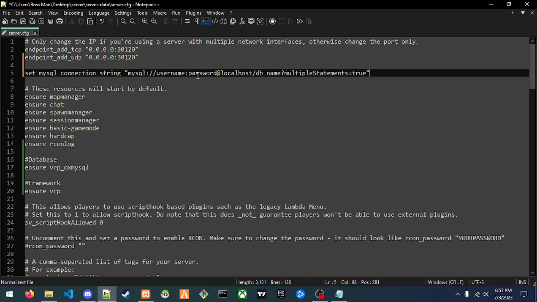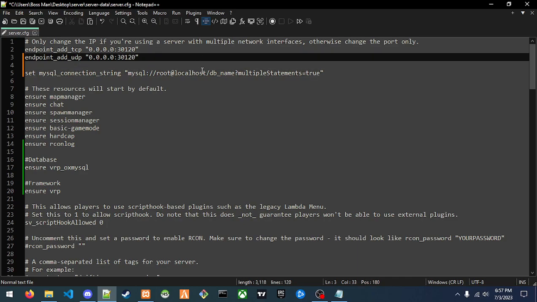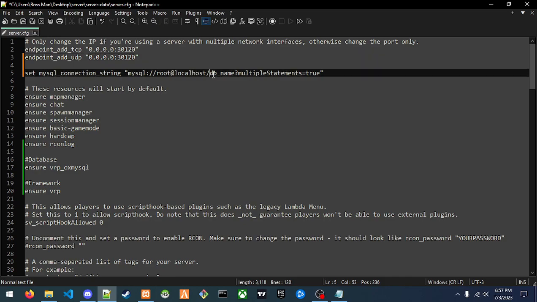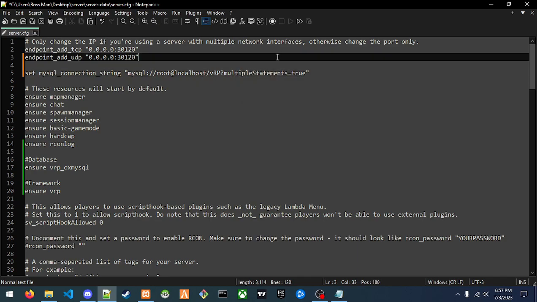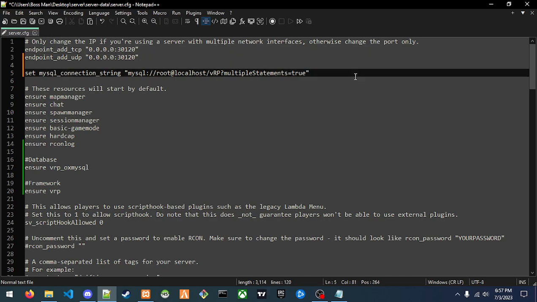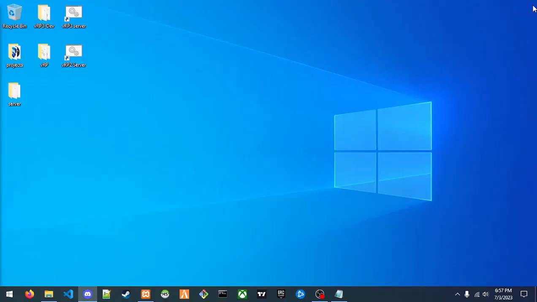Once you have pasted it in this place, you need to change the username to root and delete password and the colon in front of it. Once you have done that, you also need to go to where it says db_name and type in lowercase v, capital RP. After you have done that, you can save that file and now you can close it.